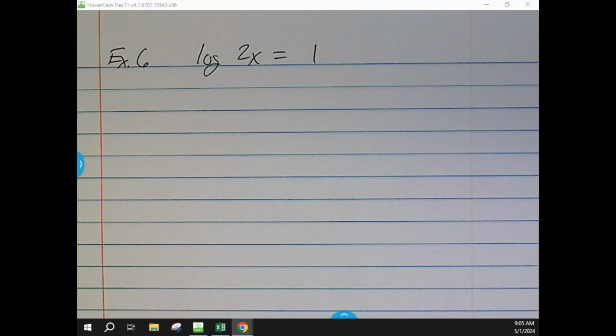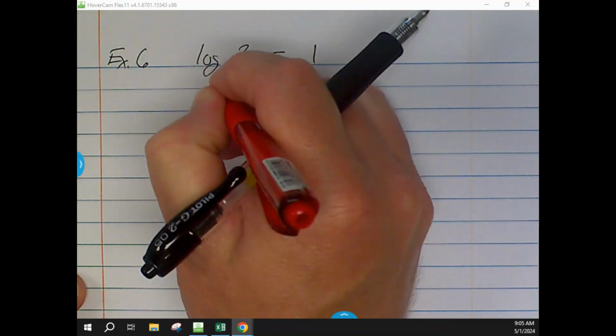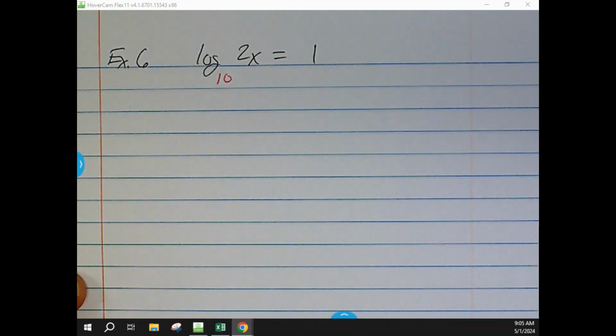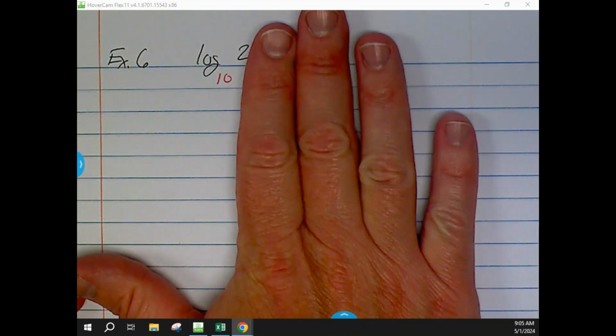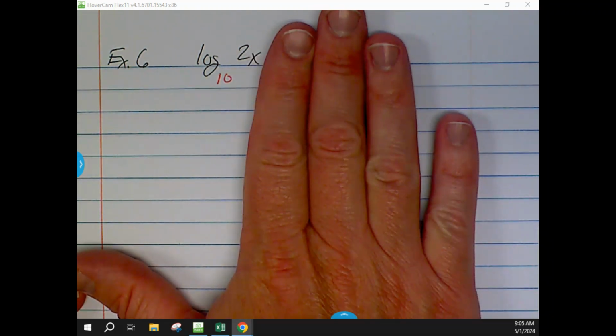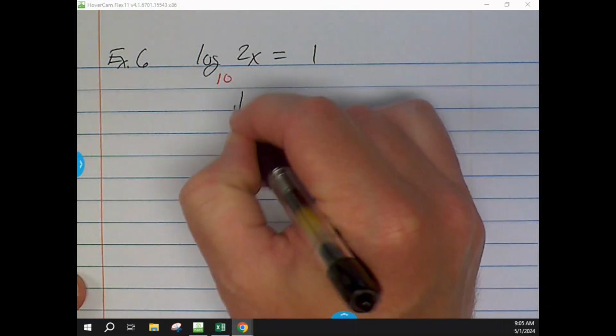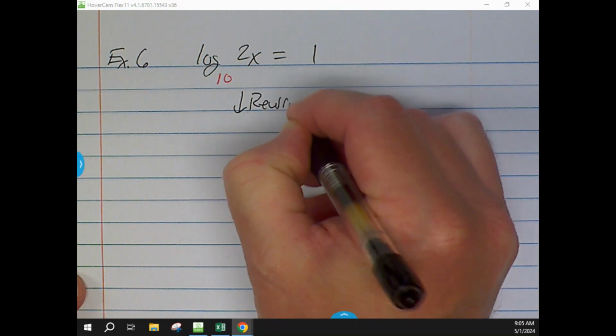Okay, yeah, there is no base. Isn't it based on that? Yeah, so you can go ahead and put a base 10 there. And again, if that was just log of 2 and not 2x, we could punch it in the calculator. The x throws this thing off. You cannot use your calculator because of the x variable that's here. So then for that part, you have to rewrite it back in exponential form.